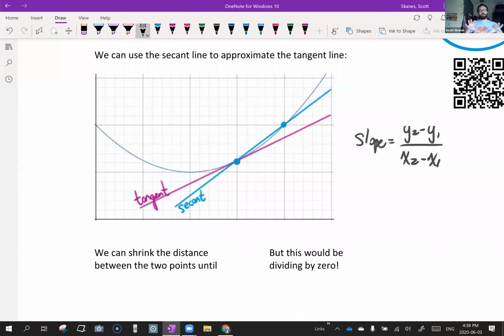This is the point where if you don't understand, don't freak out. You're going to be able to take the final formula and use it later. But I want to try and help you understand it. This first point here, instead of calling it x1, we're going to call it x. This point here, we're going to add what's called a small distance, a tiny distance, which we'll call h. And this point is now x plus h. All right, we have 2 points, x value for one, x plus h is the x value of the other.